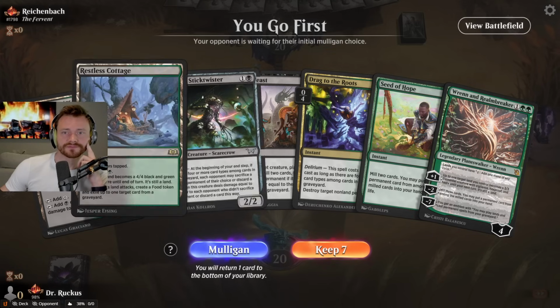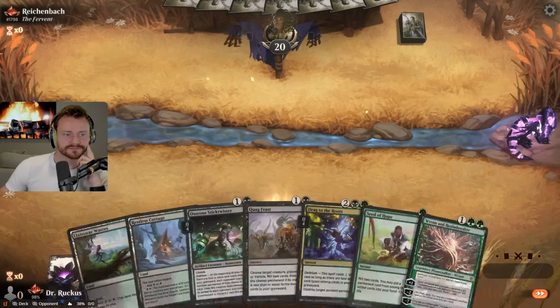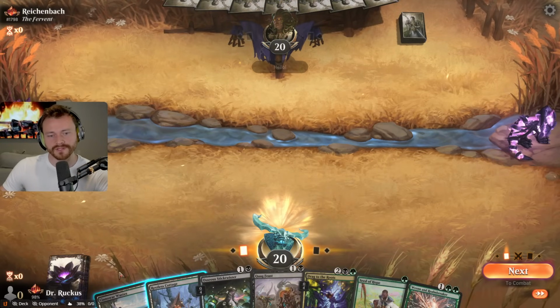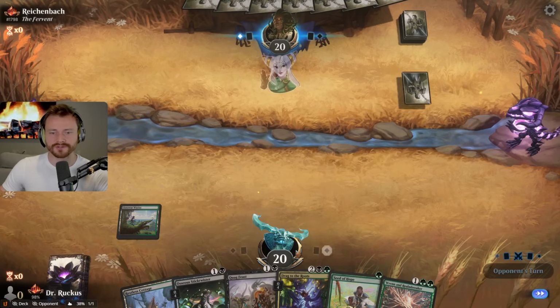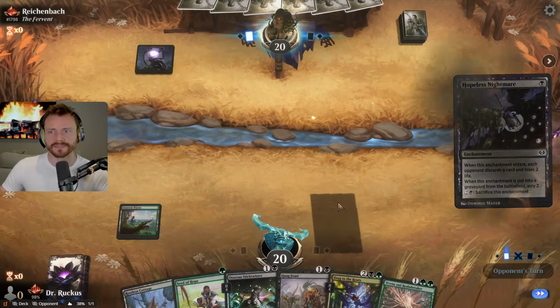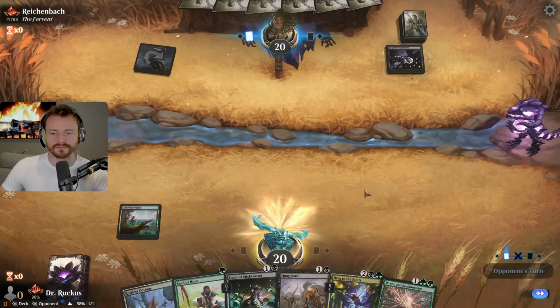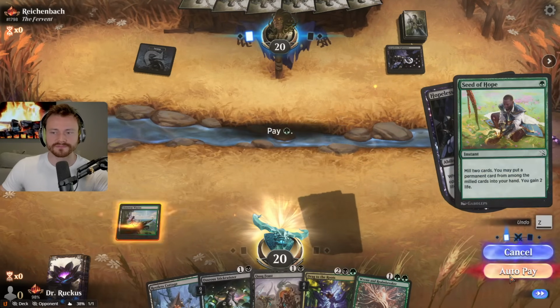Alright, we're on the play here. We do have a Seed of Hope. Yeah, it's okay. Could try to hit an untapped land, I guess. I don't know if the Stick Twister is worth missing the curve out. It's black discard. Well, let's see what we get here.